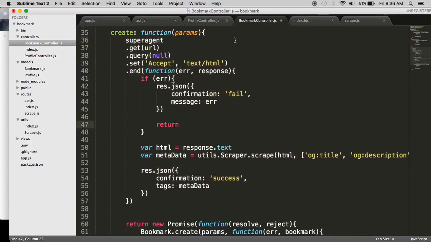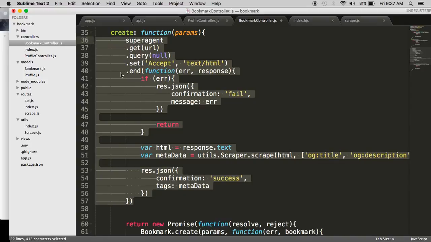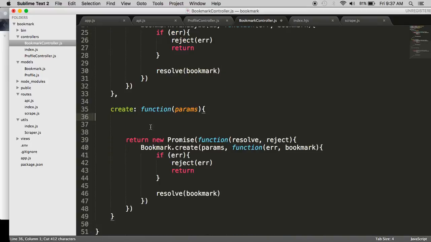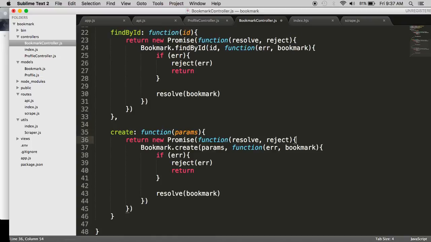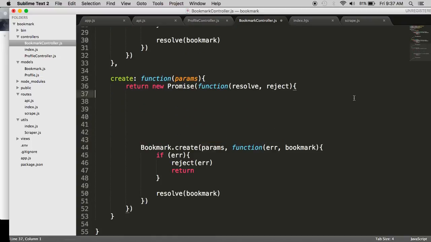So basically when a user creates a bookmark, he sends in a set of parameters, which is only going to be a URL, and then we want to scrape that URL, and then grab the pieces that we need. So I'm going to actually put that inside the promise. Makes more sense actually. So let's do that right here.